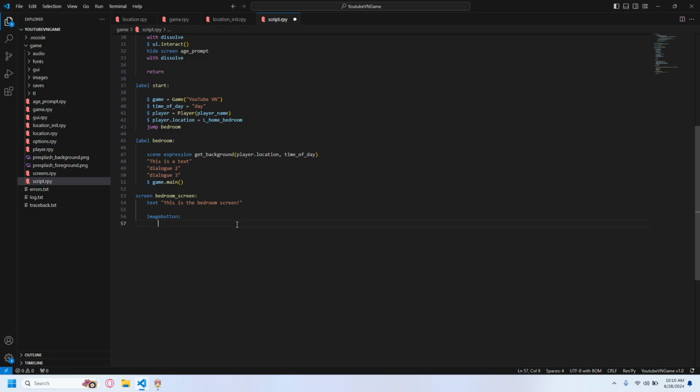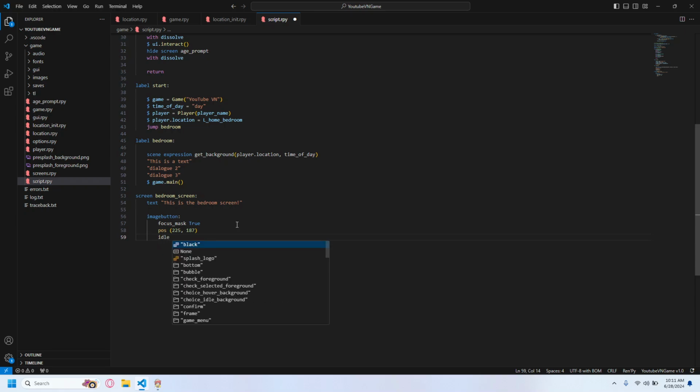I think it is. So let's create a focus mask around the image, and let's position it at 225, 187, because that should roughly be on the door.